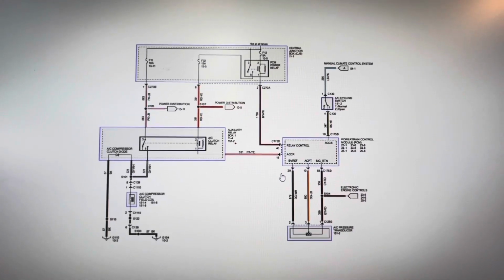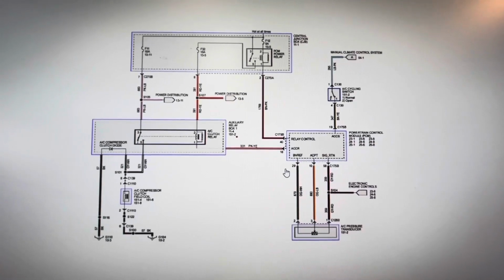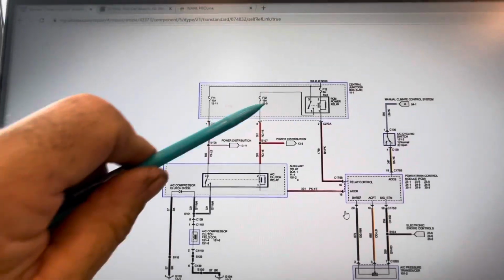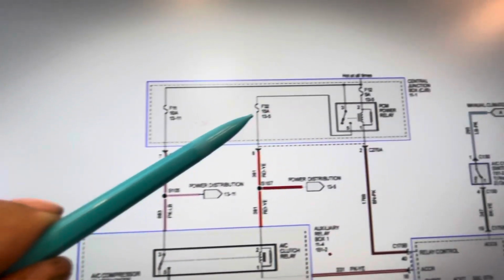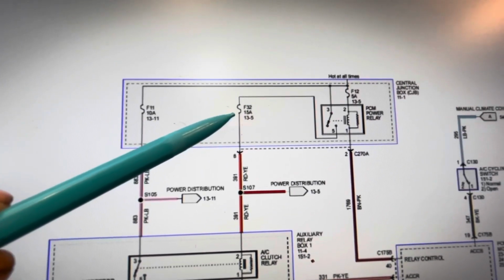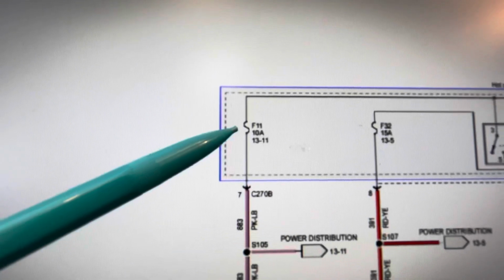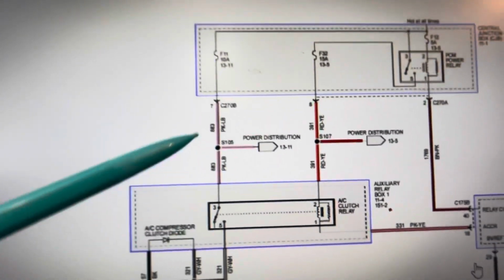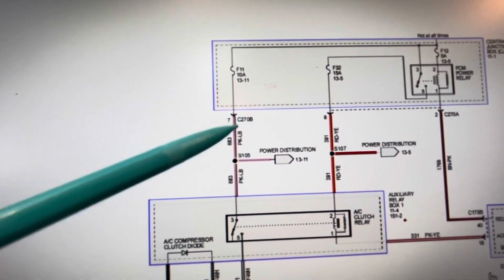But the problem was, after we figured all that out, I got out of the vehicle, pulled up this schematic outside, and looked at this central junction block, checking my fuses. This fuse number 32 right here on the kick panel on the passenger side was good. This fuse number 11 was blown. It feeds the AC relay. Change the fuse out, it blows instantly with the compressor with the AC on.